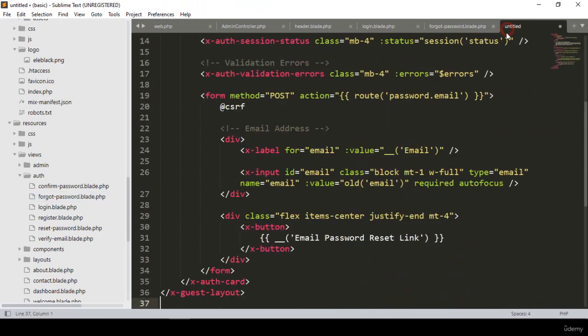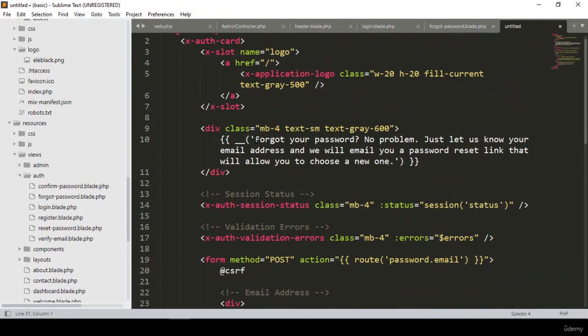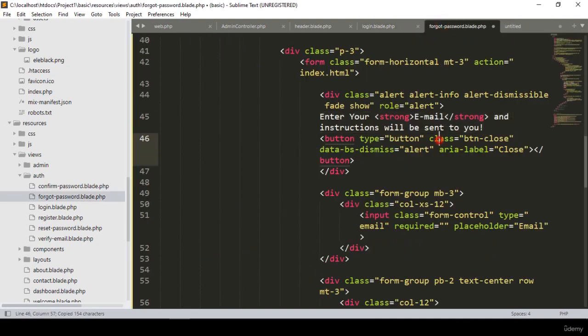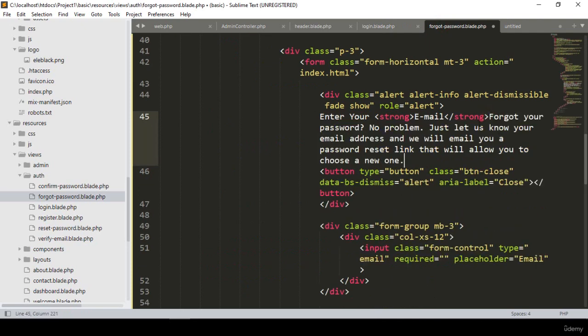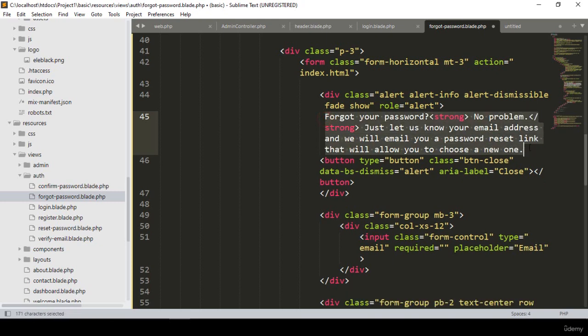If you go to our default one, you can see they have some text. I want to copy it, and now in our forget password area here there are all the strong tags. If you want to use some strong tags you can use them. Better I paste it. Okay, I paste it, and now for the forget password, like I make it as a no problem. Okay, no problem, I want to make it strong. So I simply make it strong, and right now we don't need this. So that is our default text, right?